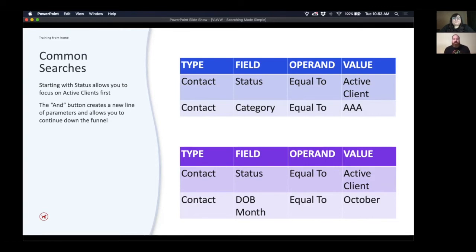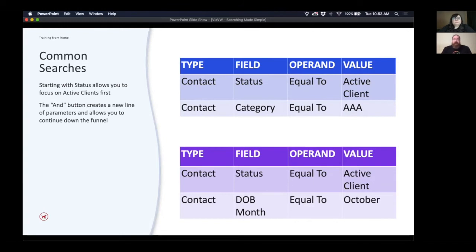It tells you why they're in your database. Are they an active client? Are they inactive? Are they a prospect? Is it an employer? Is it a business? Is it something else? And so that's where we're going to start. Now, technically, there is a higher, more general field referred to as contact type. That list is not customizable. It tells you what kind of contact. It's either individual, association, business, union, or trust. But the contact status is the highest level of segmentation that you can customize.